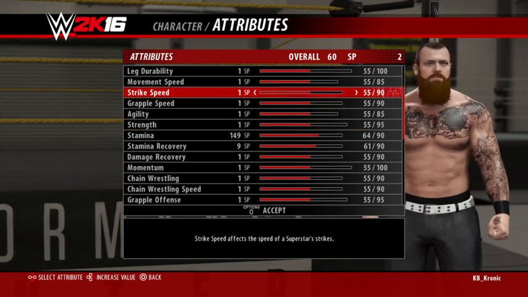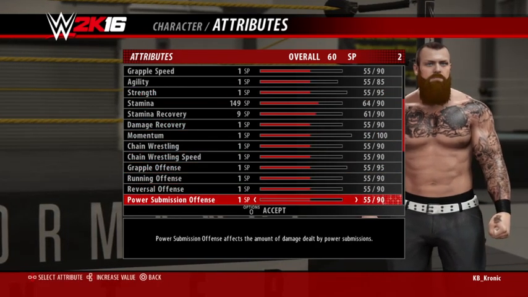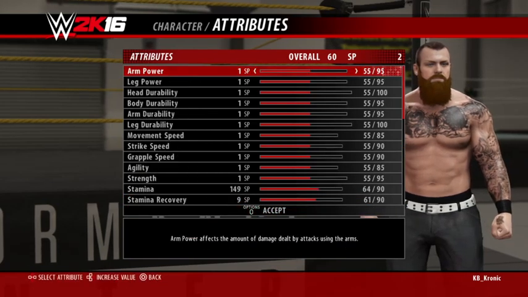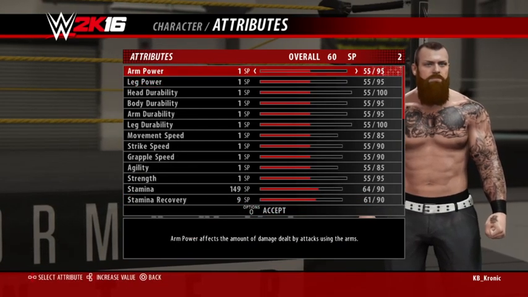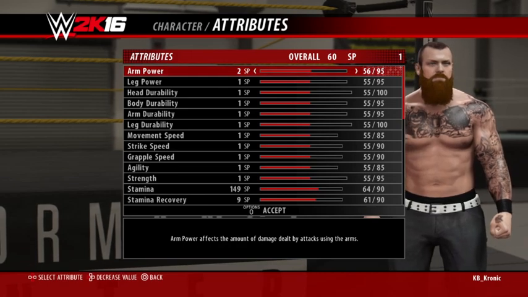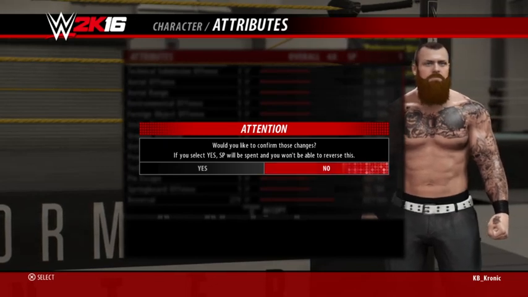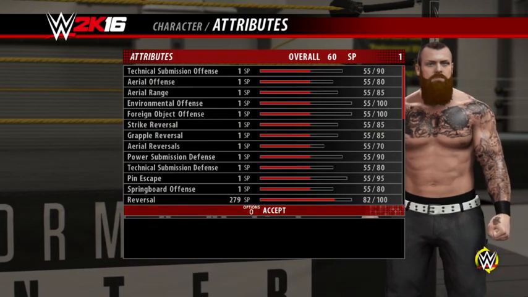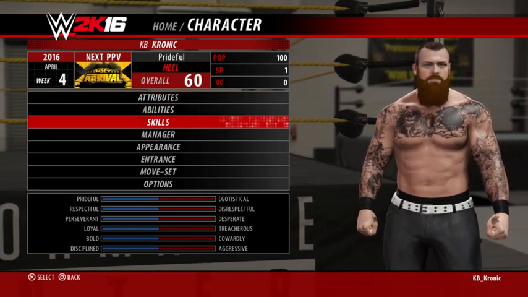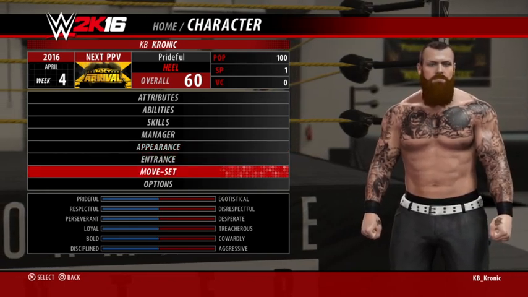we'll go ahead and put, let's see. We'll go ahead and put 2 points into our arm power, since that's what we're going to do most of. Would you like to confirm any changes? Of course you would. If you don't, then click no and go back and fix however you want. Alright, and the last thing, let's see. Nope, that was it. They also allow you to adjust your entrance and everything from this menu also. But I'm not going to do too much of that.